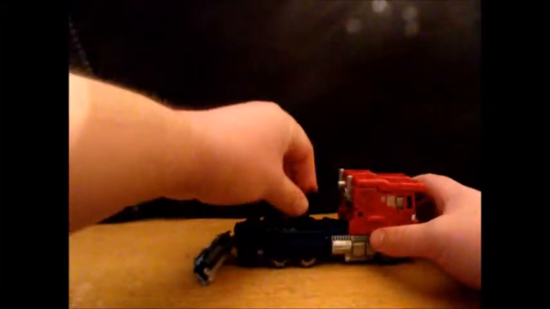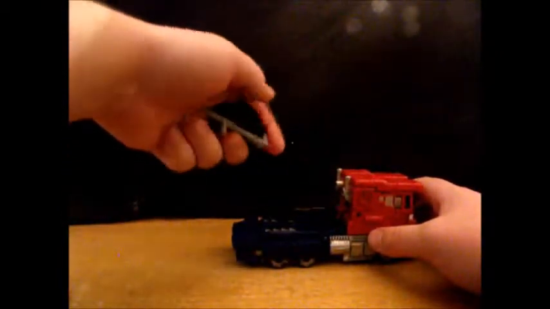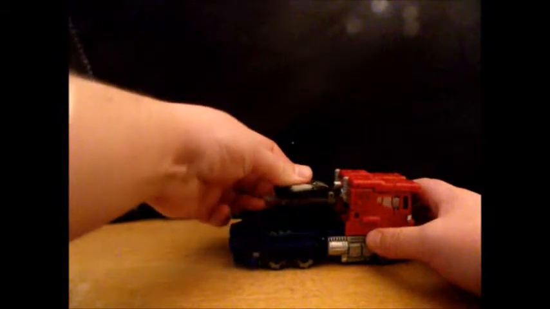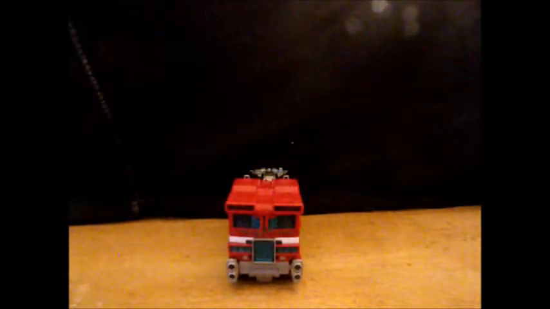Now for weapons, what I like to do is I peg the gun back there, and then there's a port right there, so I tab the shield onto it. And it still does look like a gun just between his legs, but that's the best secure way I can think of doing that. And there you have his truck mode.